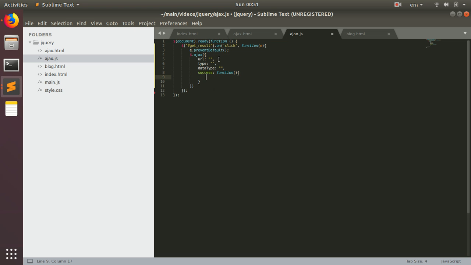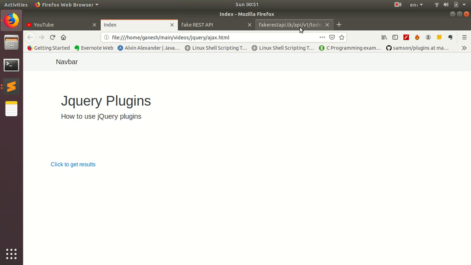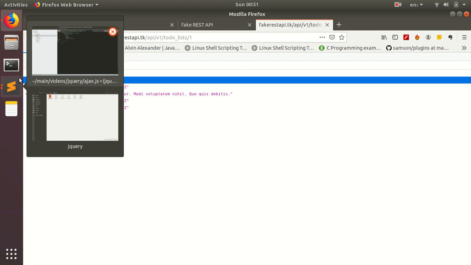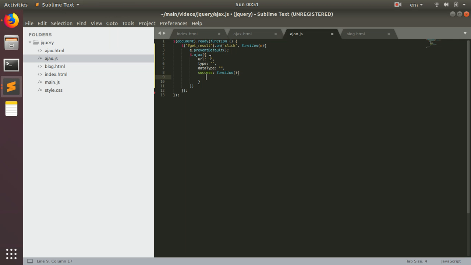So that's it. Then we take the URL, and this is our URL. Paste it into the URL address. Then type is the GET request, and data type is JSON. So that's it.